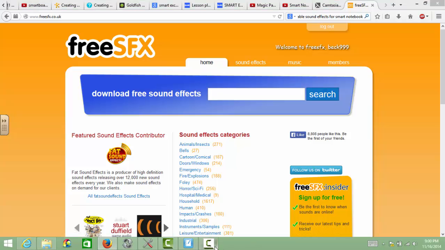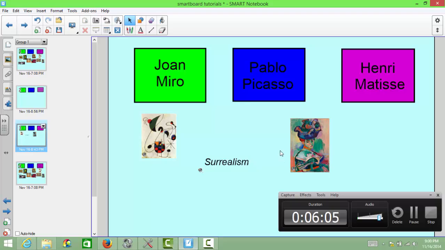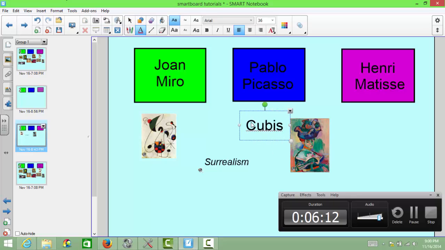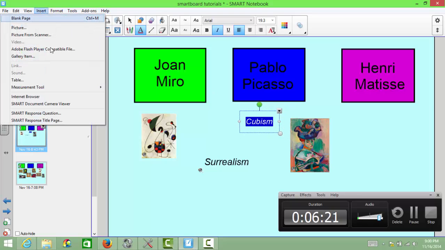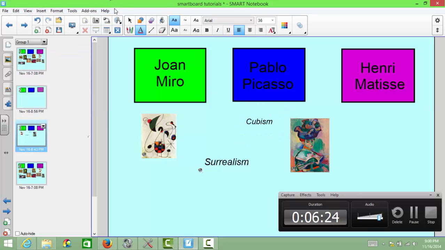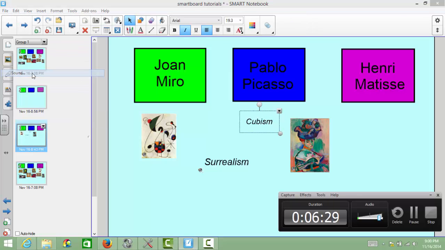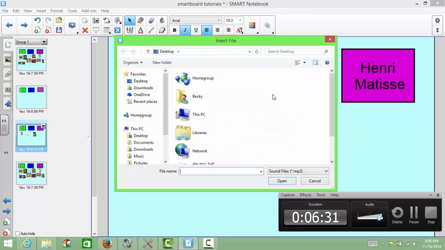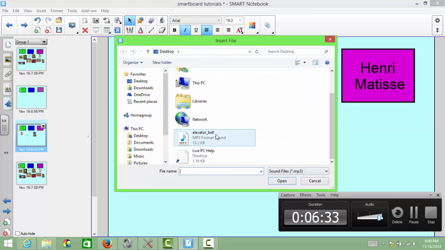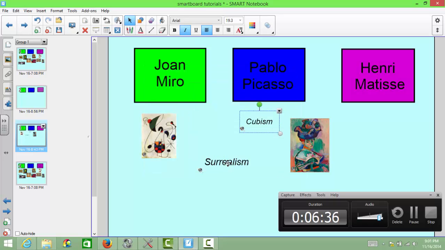And then I'll go back over here. So now you have this with embedded noise. And for text, again, you just click text. Let's do quick cubism. I just want it italicized so you can tell that it's different from the things above, and I'm just going to shrink that down. And then you do the same thing. Insert sound. You have to be clicking select though, so click select, insert sound. And I just chose a really short sound. I think some of those longer sounds just get a little too distracting.